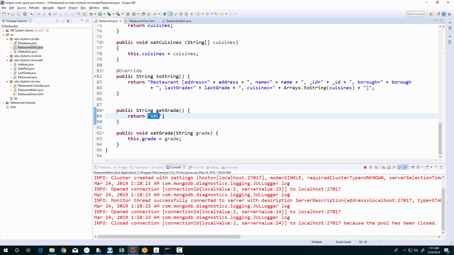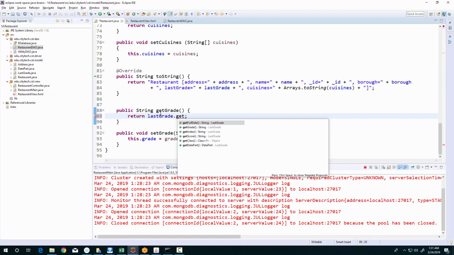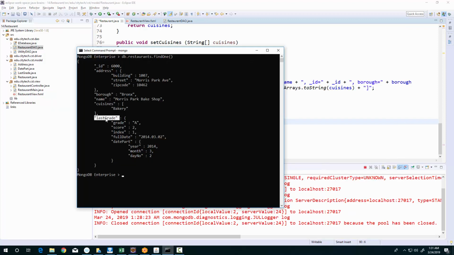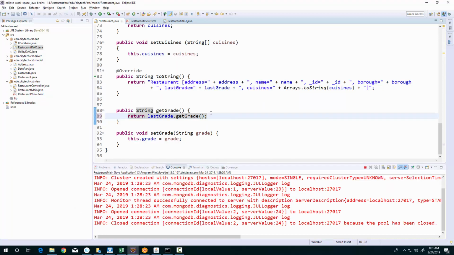So what we're going to first do is say last grade get grade. That last grade will go get this grade, and this will return A, B, C, or D, or Z. And that should actually work for us.